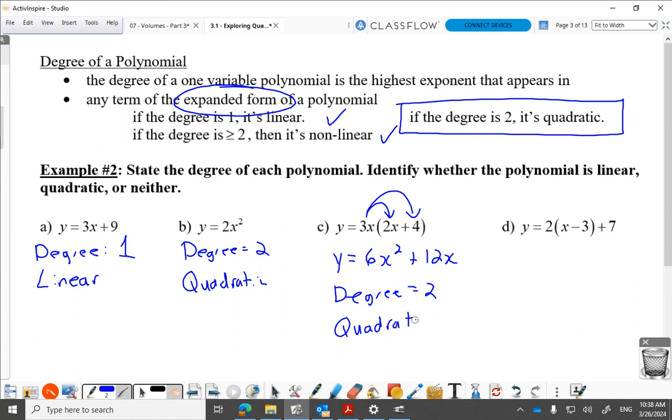We know that the table of values will have second differences equal, and we know in expanded form we'll see exponent 2 as the highest exponent. That's all we got so far.